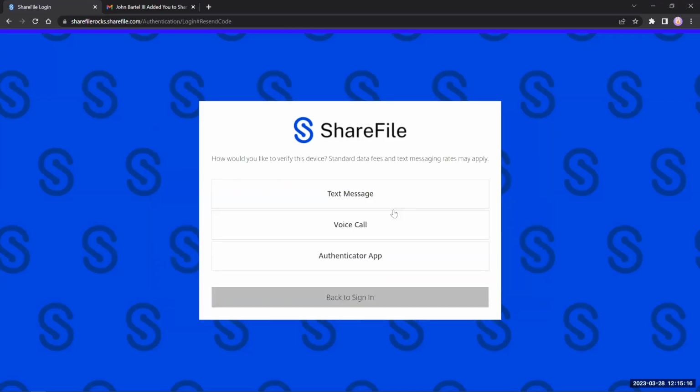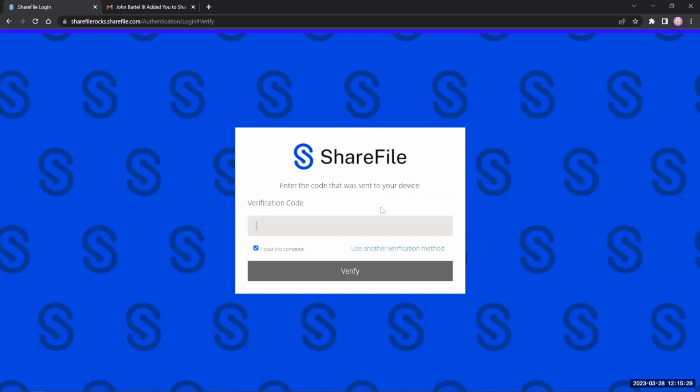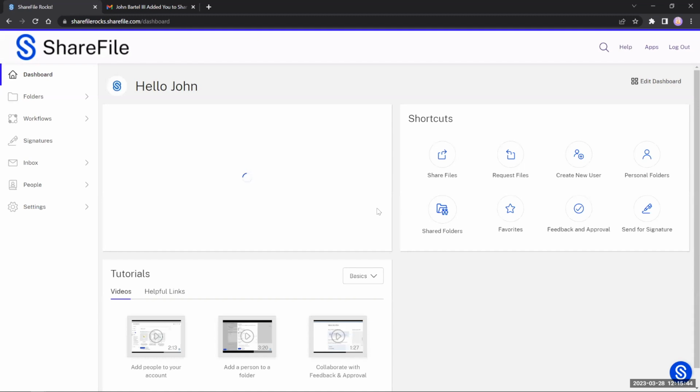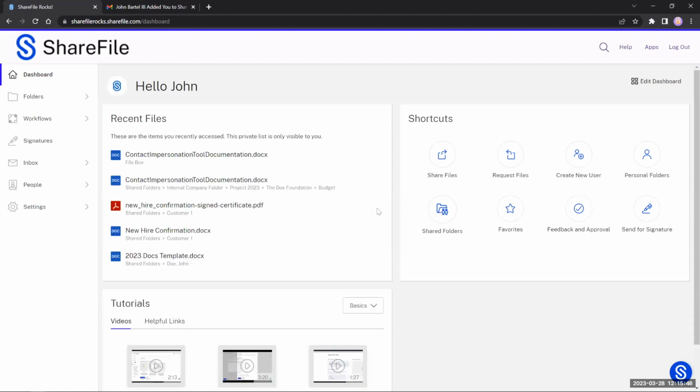Now, I did mention earlier about two-factor, right? This is a really easy example of if you did have two-factor enabled, and I'll talk about that and how to change that in your personal settings a little bit here. But this is what it's going to present you with in terms of getting a verification code. Now, this goes to my phone, so I'm just going to put in the verification code. And that should get me established. All right, perfect. So you might see the difference right off the bat.